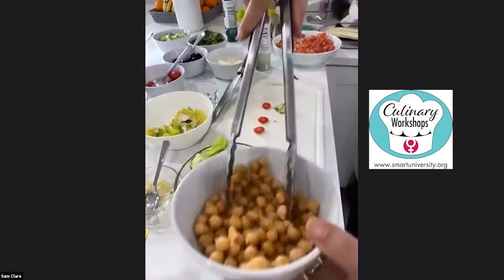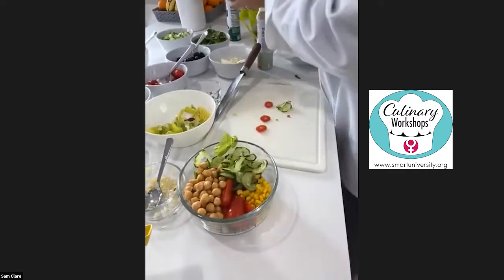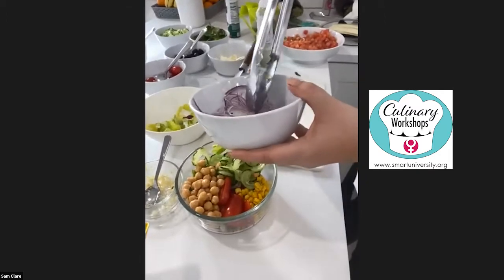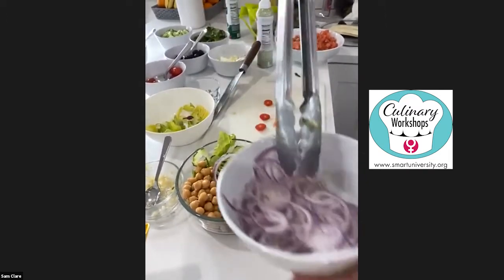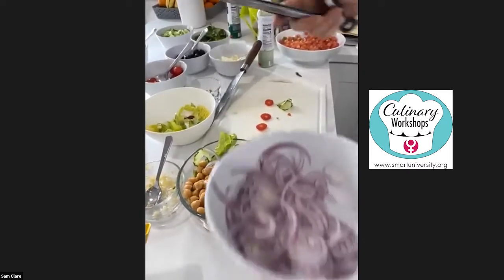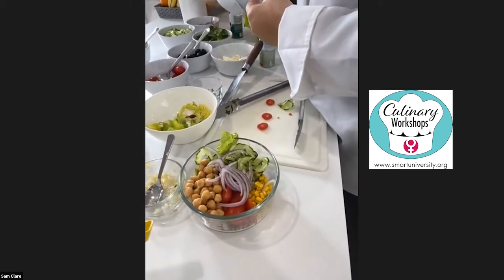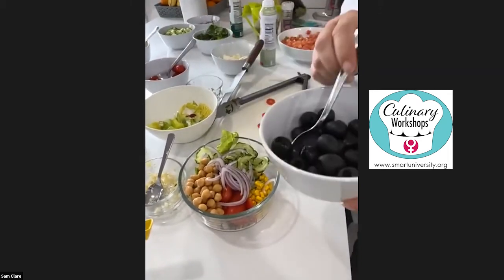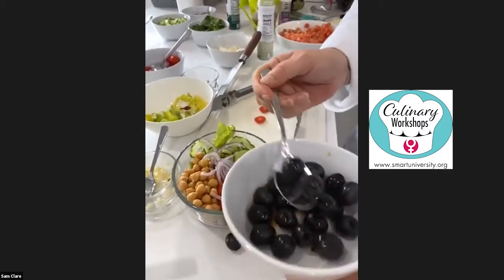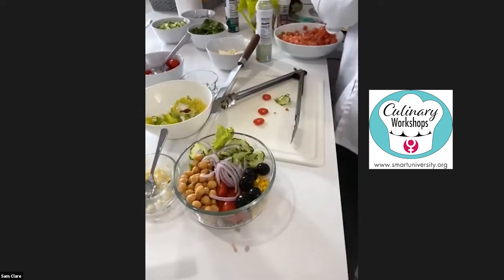That'll keep you going. And as I said before, I kept this one vegetarian because we have many people that don't eat meat. We have some red onion. Okay. And last but not least, some black olives. Whoops, I lost one. I can guarantee I always lose one or two.